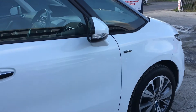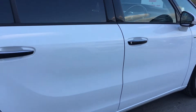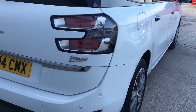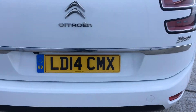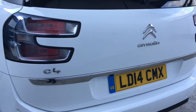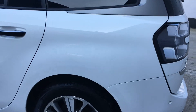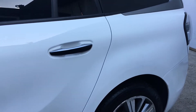Mileage on the car: 36,119. Very, very nice condition vehicle. This is a one private owner car from new with a full Citroen service history. We have three services in total, with the most recent service carried out by Citroen in February 2019 at 35,000 miles, including a brake fluid change. MOT expires on the 18th of March 2020, with the only advisories being tyres worn, which have now subsequently been replaced.